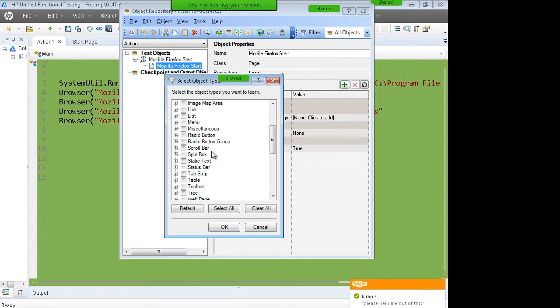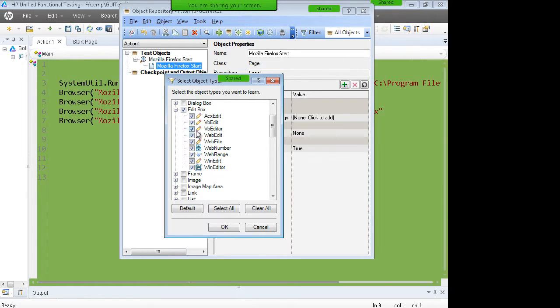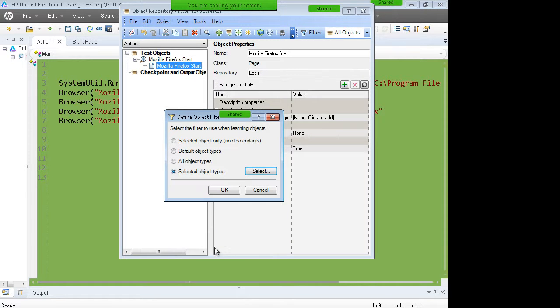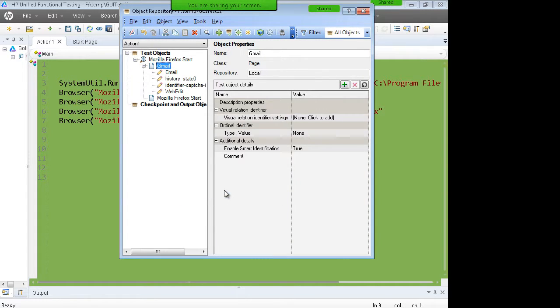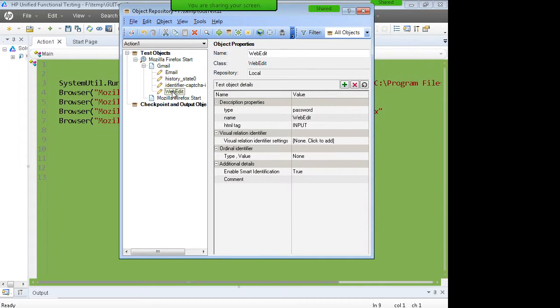In my case, you want an edit box, especially the objects of type WebEdit, not the WinEdit or anything. When you click on OK, these are the web edits actually present on the web page. I want this one, I'll use this one, and I'll remove the other ones.